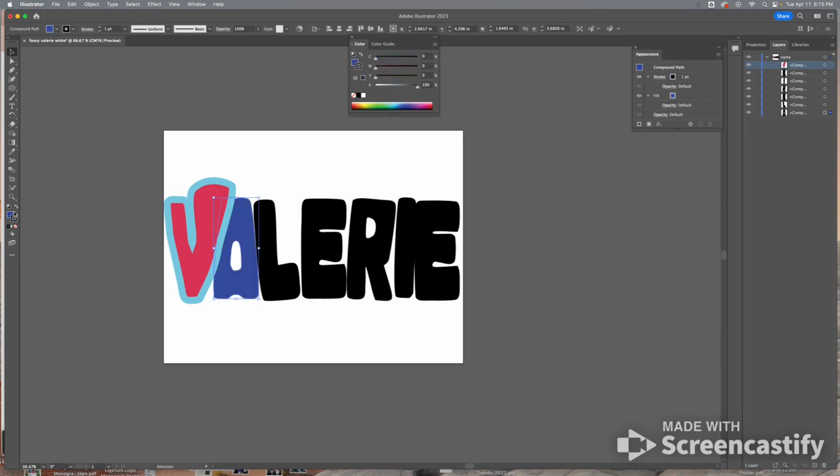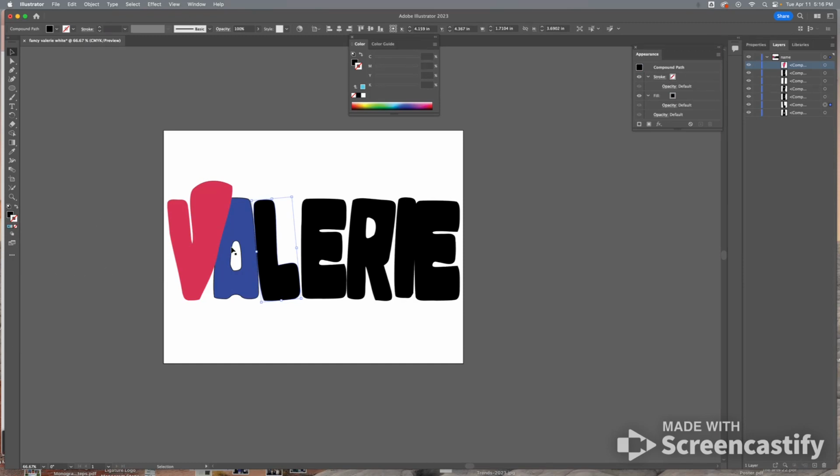Oops. I want that to be a fill, not a stroke. And if you don't want it to have a stroke at all, you can have the stroke look like this, where there's just a line through it. So for example, if I click on this V and I change my mind, I don't want this stroke, make sure that stroke is on top. It's going to address whatever is on top, my fill or my stroke. So I'm going to click my stroke so it's on top here. And then I'm going to click this little box below it that says none. Oops, got to select the item first. There. So now I just took the stroke off. So you can see that when I click on this, it says, yes, you have a fill of this pink and a stroke of nothing. Okay. So I could go through and fill all my colors that way.